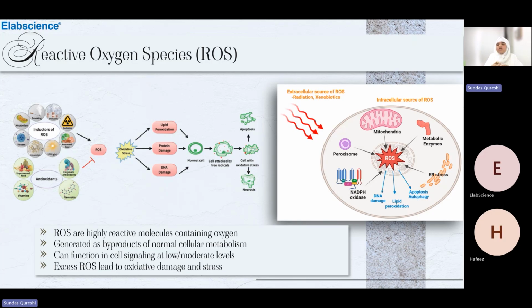So the indicators of elevated ROS may include oxidative modification to cellular molecules, lipid peroxidation, as well as protein damage. Other than that, DNA breaks and the overall signs of cellular oxidative stress can also be part of it. Dietary antioxidants such as vitamins, flavonoids, and other compounds can also help neutralize these ROS and protect the cells from damage.